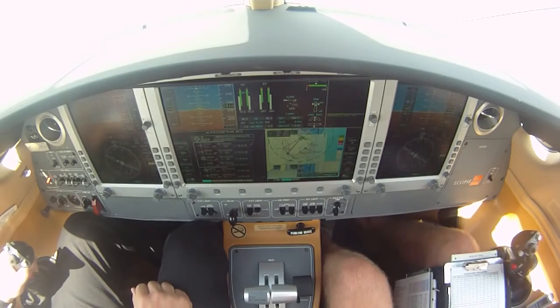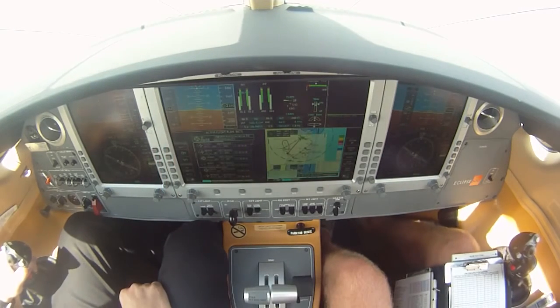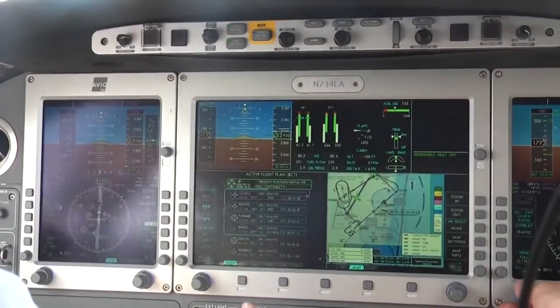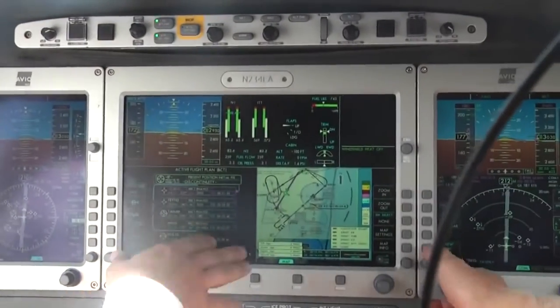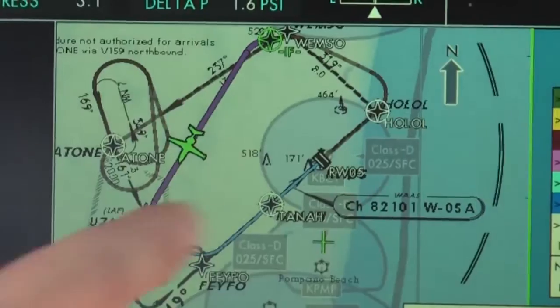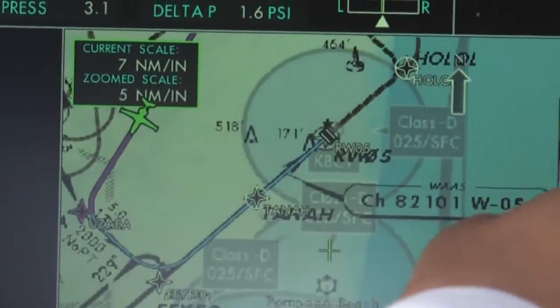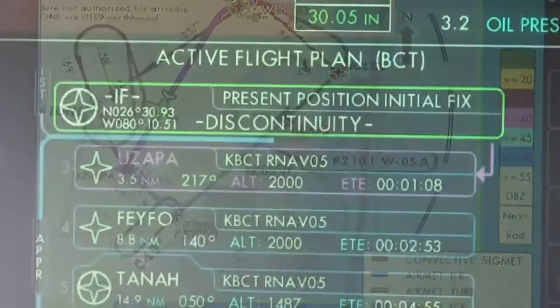Starfish 234, traffic southeast of your Zappa. A couple things I do like is not having to wait and pan. It's a constant movement. That's what's a lot different about the moving map on this one: you don't have to hit it and wait. You can go progressively by the miles. Yeah, it's quick. It's really quick.